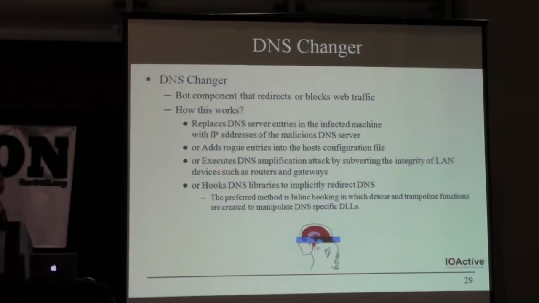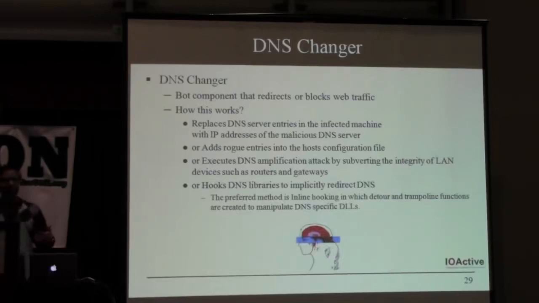Another interesting one is the DNS amplification attack. Here the attackers try to attack small local area networks with routers. They try to manipulate the router addresses, the DNS entries. From the network's perspective, if the gateway's capability of resolving DNS addresses is exploited, any nodes or secondary machines connecting back to the router will also get the DNS amplification. But that depends upon having some vulnerability in the routers themselves.